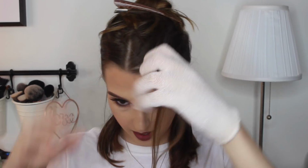I then like to part my hair in two sections either side, and then I like to just grab pieces of hair. I take quite a little bit, but I do try. What the frick is going on here then? I mean, get out the way please, I'm trying to do my hair.